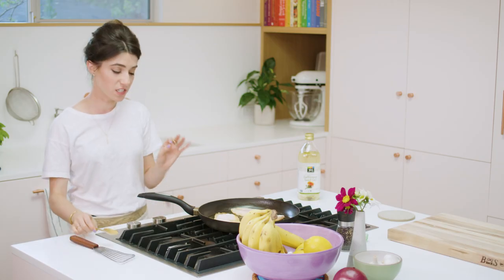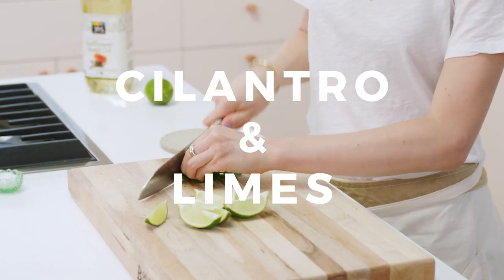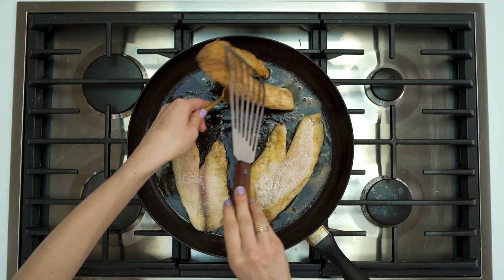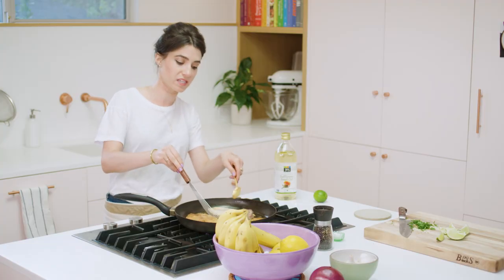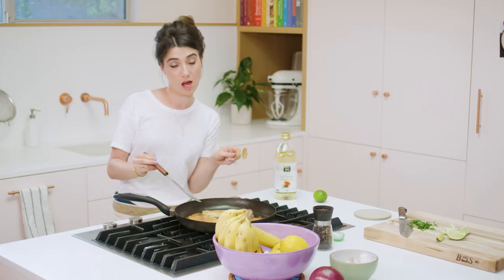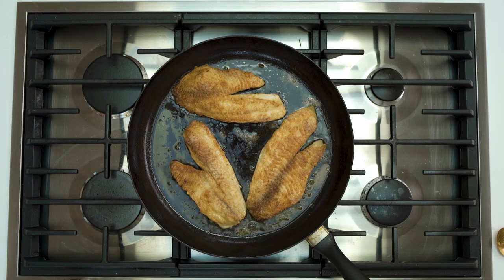While that's cooking and finishing, I'm actually going to chop some cilantro and some limes so I can put it on top. Then when it's ready to flip, you want to carefully toss it back into the oil. Having a second utensil really helps so it doesn't flop and spray oil everywhere — burns are not a part of this dish. Burns are not allowed. Let it finish on that side.